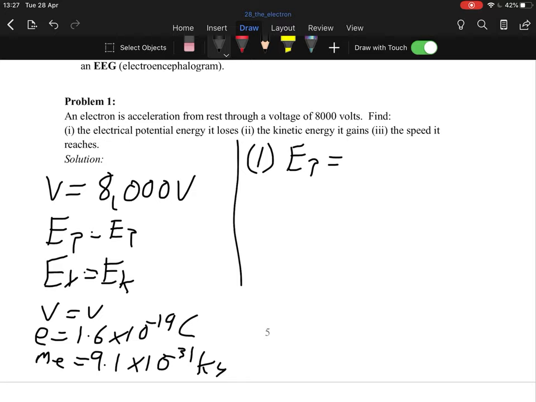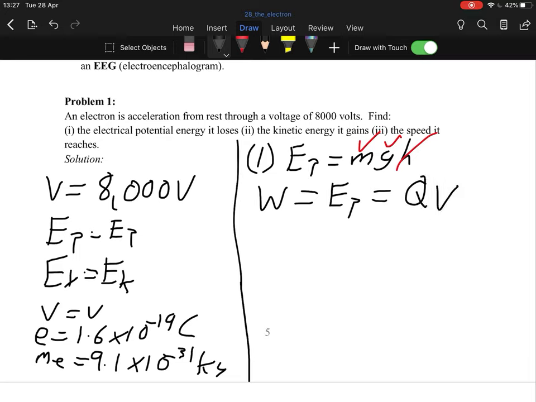So for part one, look up the equation for potential energy. Well, it's MGH. We can't use that. We have mass, we can technically get that, but we don't have height. So clearly that equation isn't the one we use. What else do we know about all the energies? Well, we know EP equals EK. Well, we can't get EK because we don't have V squared. So what else can we do? Energy equals energy. What did we say earlier? Work done equals EP, which also equals QV. We have our equation with our one missing value, W equals QV. You have to remember, work done is in joules, and therefore it's the same as potential energy.